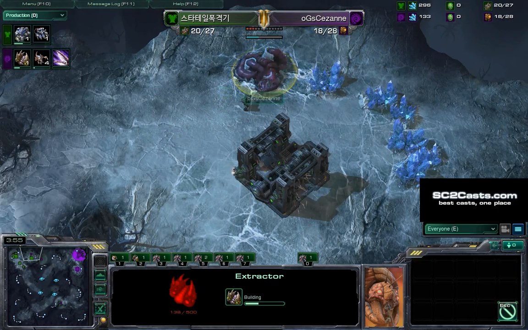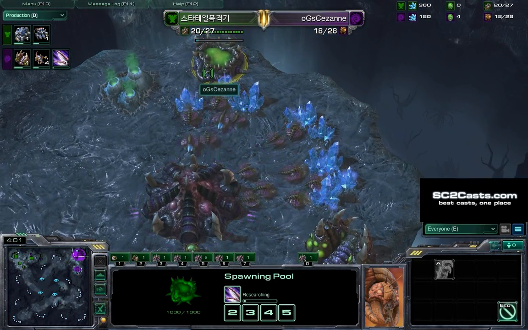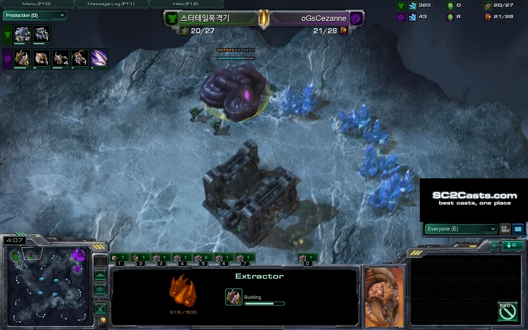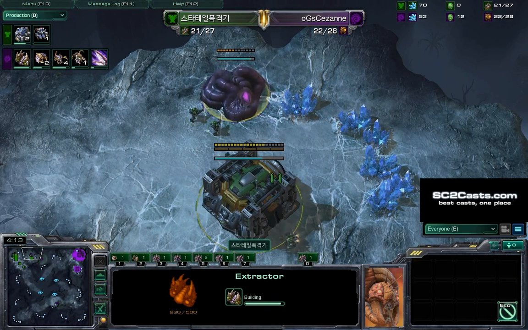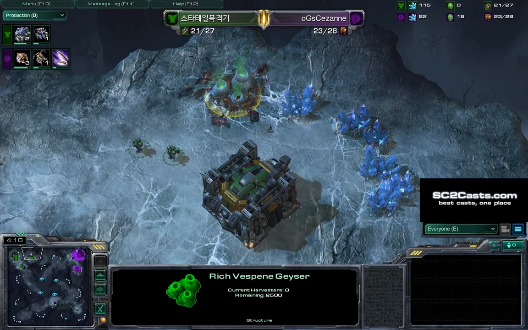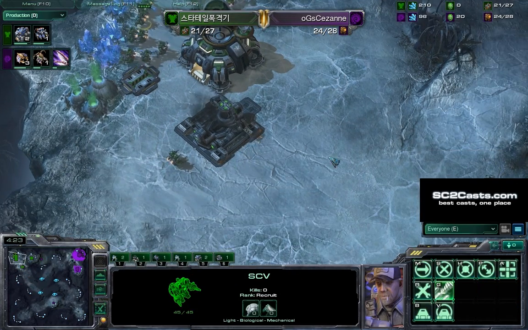as you might imagine. And meanwhile here inside oGsCezanne's base, as you can see, he already has the spawning pool starting that Zergling speed, and with 2 Marines poking at this extractor, I'm pretty sure that soon enough he'll be able to finish off the drone or even destroy the extractor. As you can see, we have oGsCezanne trying to repeat the same trick over and over again, but this time the drone got killed.